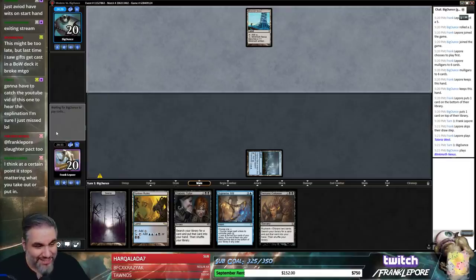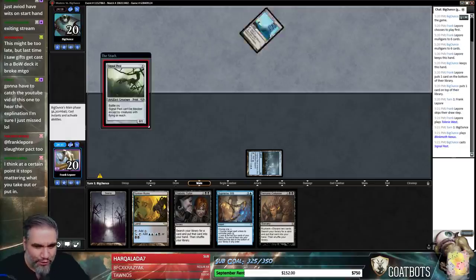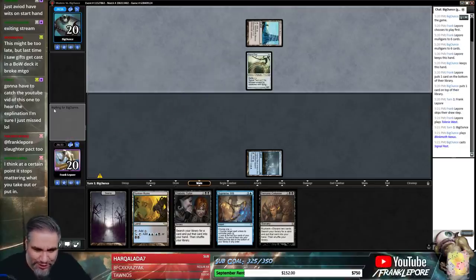I think at a certain point it does stop mattering what you take out. If you sideboard, you could probably just add all the cards in. Well, I want to increase my odds. And statistically, the best percentage to draw a card is at 240, not 241 or 242. And at that point, you're just like, shut up.